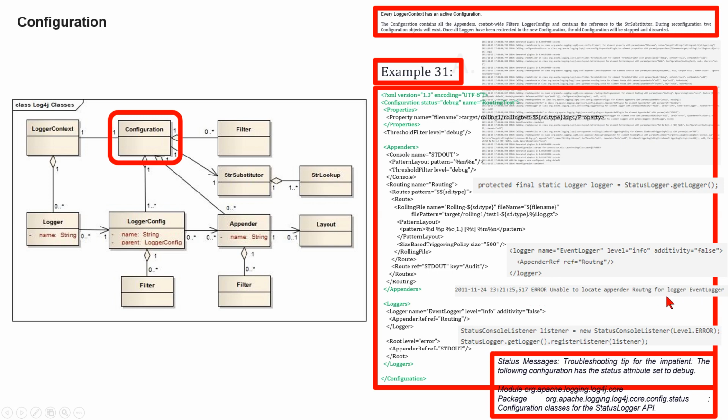Applications may wish to direct the status output to some other destination. This can be accomplished by setting the dest attribute to either ERR to send the output to standard error, or to a file location or URL. This can also be done by ensuring the configuration status is set to off, and then configuring the application programmatically such as here.